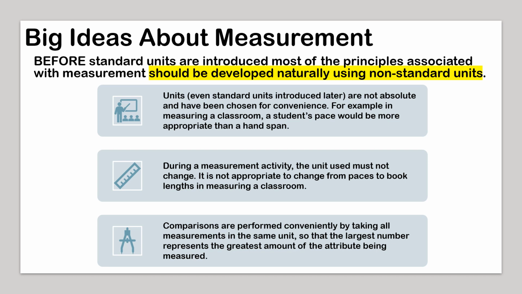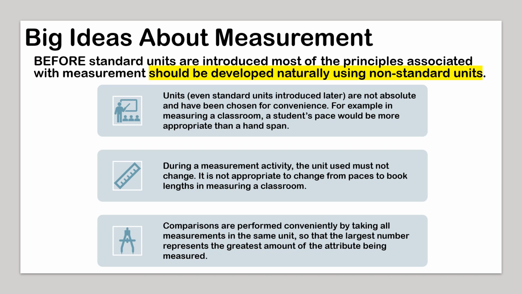Let them work out that measuring the width or the length of a classroom using a handspan, or the length of a hand, perhaps isn't quite as efficient as using something bigger, which is a step, but then is a step going to be the same each time. You don't have to give that understanding to the kids. Let them discover that themselves, so that they can start to know that if they're going to be measuring, I don't know, the width of the room, the most appropriate measurement for that might be meters and parts of meters rather than trying to measure the room using millimeters. Again, let the kids develop that understanding from their own practice, if you like.